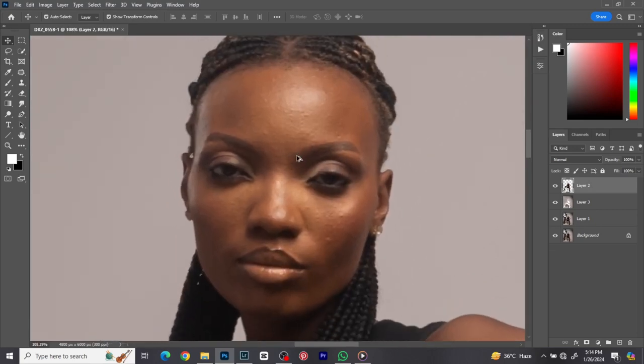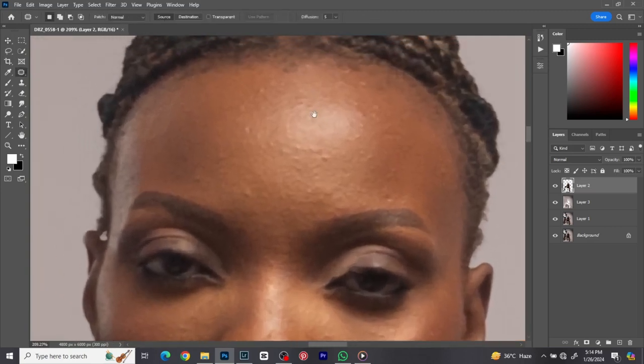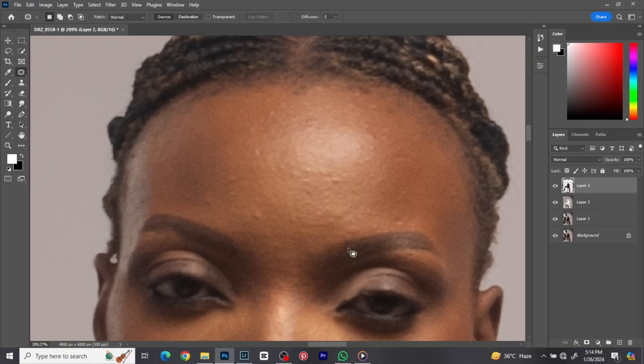Again, just going on my image. So right now, I'm going to use the patch tool to clean up the skin of my model. This is going to be quite fast.